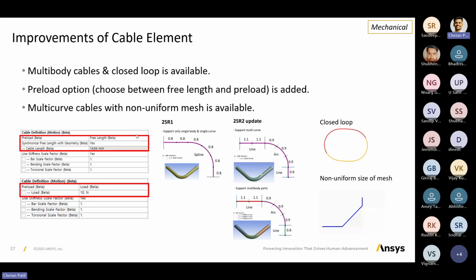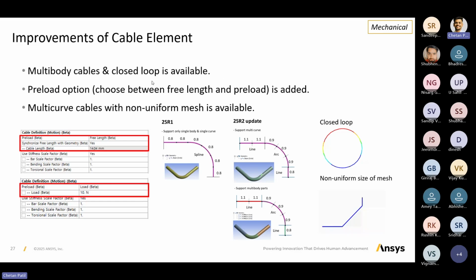So you can define a preload to the particular cable that you have selected over here. These are in their beta versions as of now, so those are not particularly launched yet. These are just in the testing phase. Still, these conditions can be used for your multi-body cable simulations.